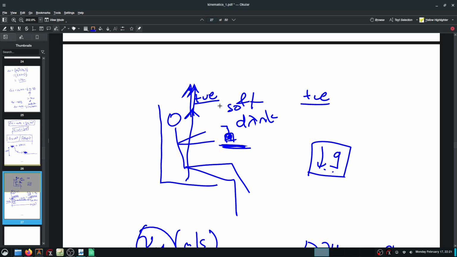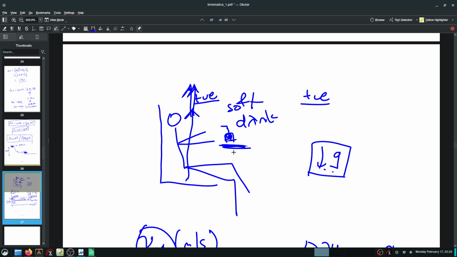Okay, so it will feel as if you are being pressed into the chair. Because by Newton's third law, you may not have learned this yet, but every action has an equal and opposite reaction. So if you want your body to be pushed up harder, your body has to push harder against the chair, and that's very uncomfortable. So basically what happens is that your soft drink will feel as if it's being pushed into the table.